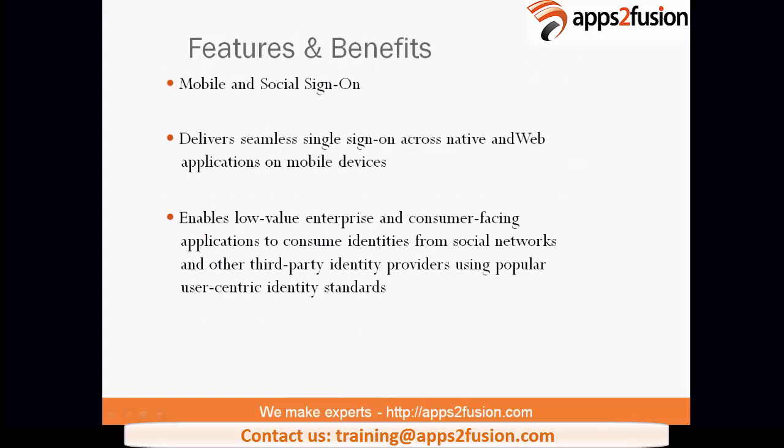Mobile and social single sign-on. This is a new thing which is in 11g R2, where you can actually use Facebook or LinkedIn as your identity provider, and you can validate your user from there, and it can be accessed. Basically, it can be a backend identity provider, and your OAM acts as a service provider. When we discuss federation, I'll tell you more on this.